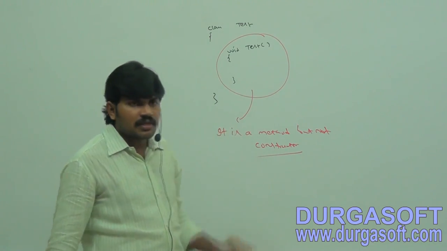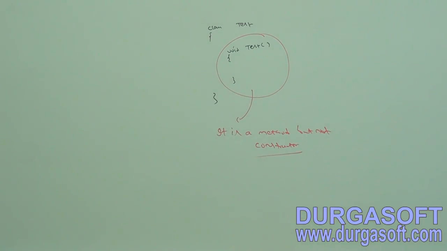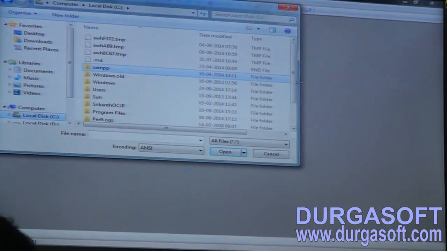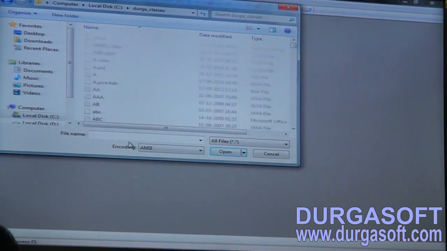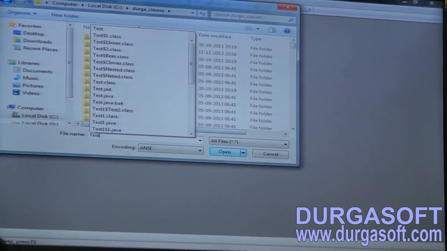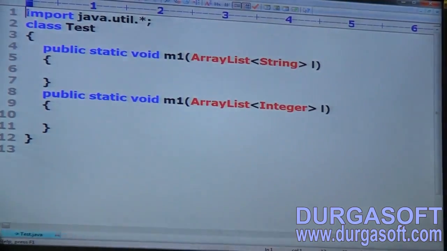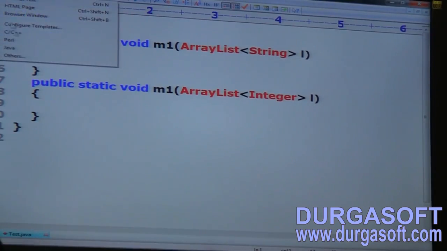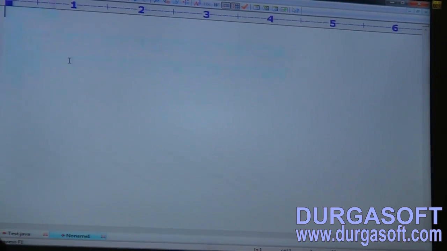Let me explain one small example right here. I'm taking Test.java.